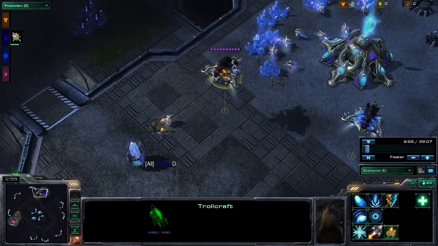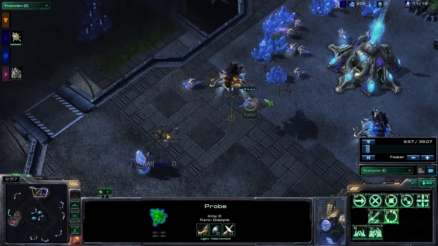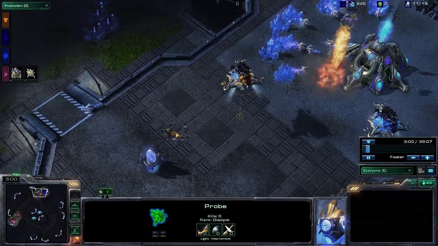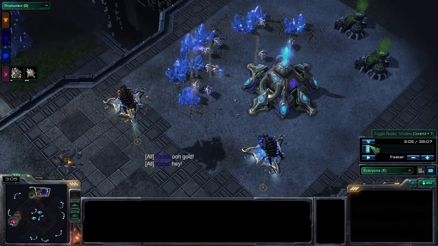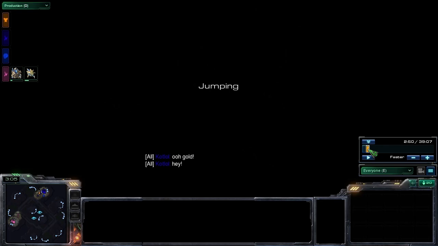So we turn that probe into minerals and it can't build anything because it doesn't exist anymore. There are a number of other things that you are able to do to screw around. In fact, he's actually going to mine the minerals right now. That is one of my favorites. Let me just show that to you again. I really, really like that.